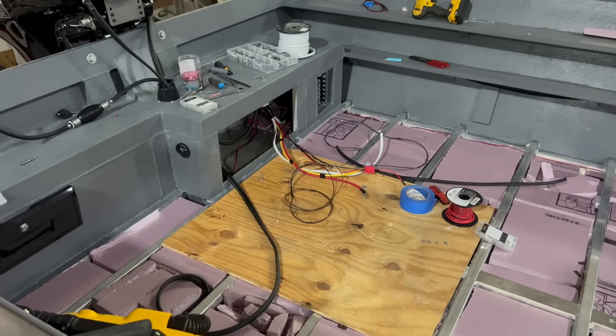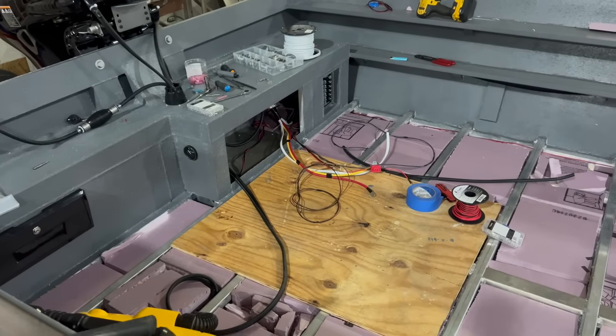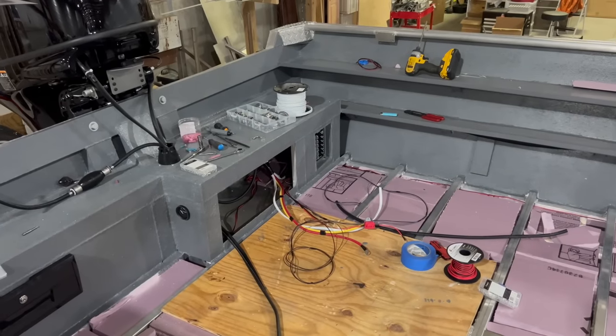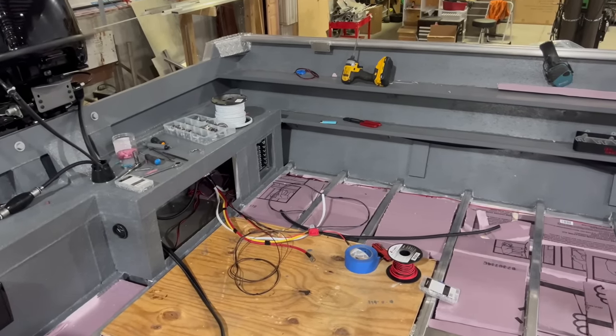Just tried to hide it out of the elements, out of the way. Probably gonna put a little anchor switch in right there too, just to toggle up and down for when I need to run the anchor. So either that or I'm gonna put it on the tiller handle. Haven't quite decided yet. We'll see what the tiller handle looks like and if there's a good spot for it.